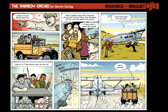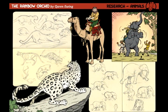Another aspect of the Rainbow Orchid, quite a few animals appear. And again, as far as reference goes, I didn't want to just find a photograph on Google Images and copy it, because I had very specific poses I needed for the animals, a snow leopard there and the elephant, which had to sort of run across the grounds. And I wanted to create my own. I wanted to get used to knowing these animals, so I just sketched them quite a lot from photographs, but mainly video as well, because you get a sense of the movement.